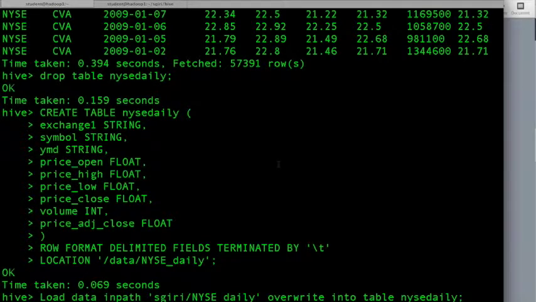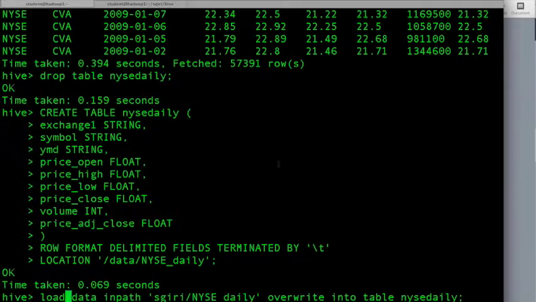We say load data in path. See, we have not put local this time, into table NYSE daily. Also, the syntax is not case sensitive. You can write either in caps or lower case or camel case or whatever. Whatever the keywords are, those are not case sensitive.